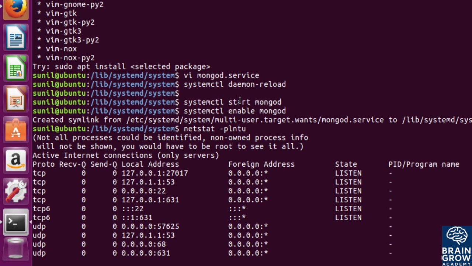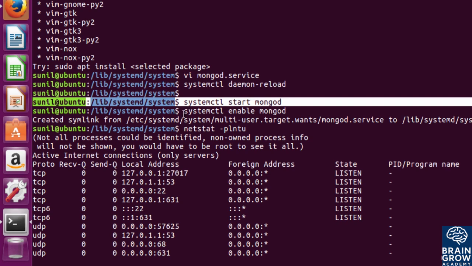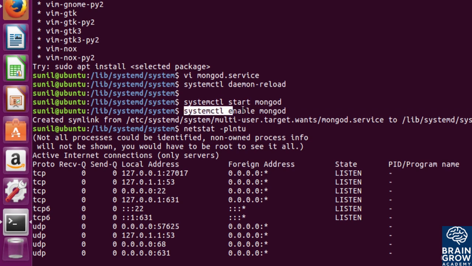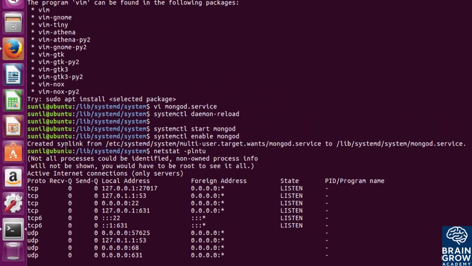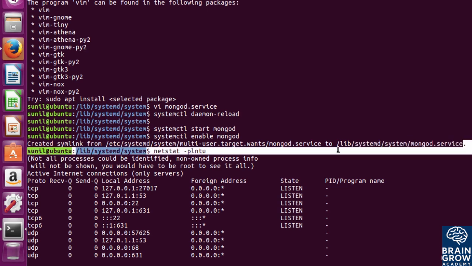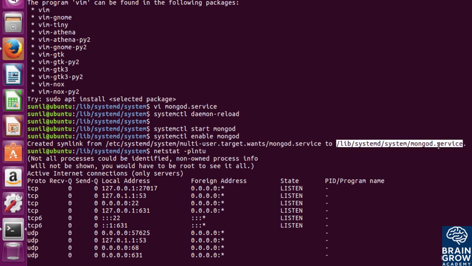Then after this command is executed, we need to enable the mongod service so that it will start when our system reboots every time. For that we run the command systemctl enable mongod, and the mongod server will be enabled from this file. See here, mongod.service, that file we have modified.